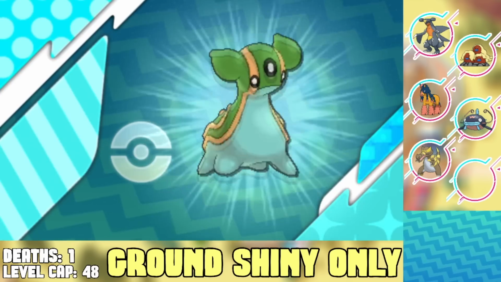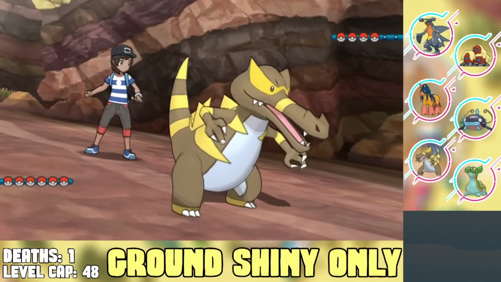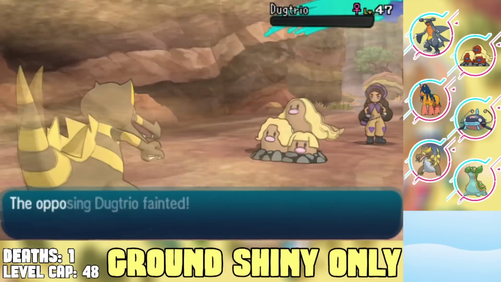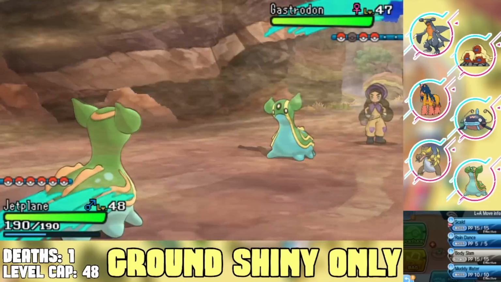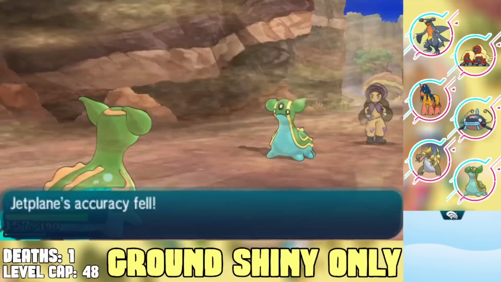From there we're going to move on into the next kahuna in the game. We're going to face off against Hapu next. Hapu is going to be the ground type kahuna. We're going to start the battle off against her using my Crocodile, which looks so goofy. I'm able to one-shot her Dugtrio using my Crocodile. From there, I switch out into my Gastrodon against her Gastrodon. I have Storm Drain on this thing, so I'm able to actually absorb the water moves and then hit it back.